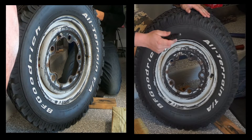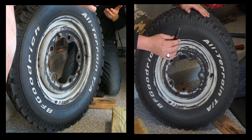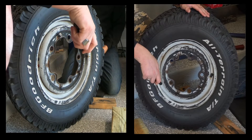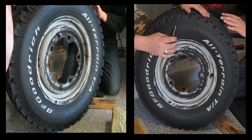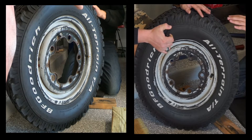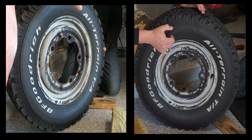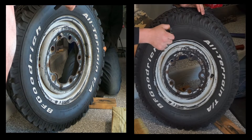Some people use a vise for this, but we're just going to use four-by-sixes and four-by-fours — a little scrap wood, leveling wood from under the bus. Normally I do this with the tires off, but since the tire's on we're going to set it down and have Jason stand on it with his tremendous upper body strength to hold the tire down.